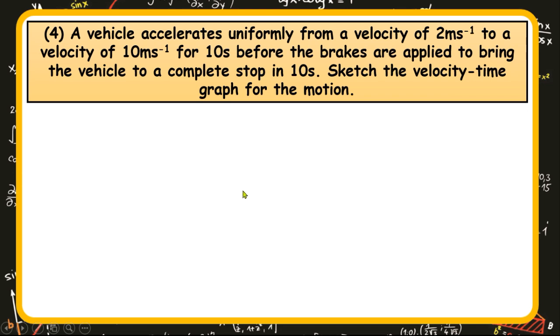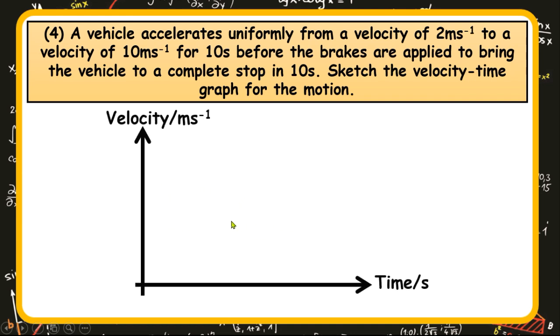But I trust you will be able to do it. So let's continue from here. With this, our answers labeled, it says that this vehicle accelerates uniformly. That is uniform acceleration, goes this way. But it does so from a velocity of 2 meters per second, meaning it did not start from 0. It's not rest. Rather, it started from 2 somewhere here, and it was a uniform acceleration. So it goes that way.